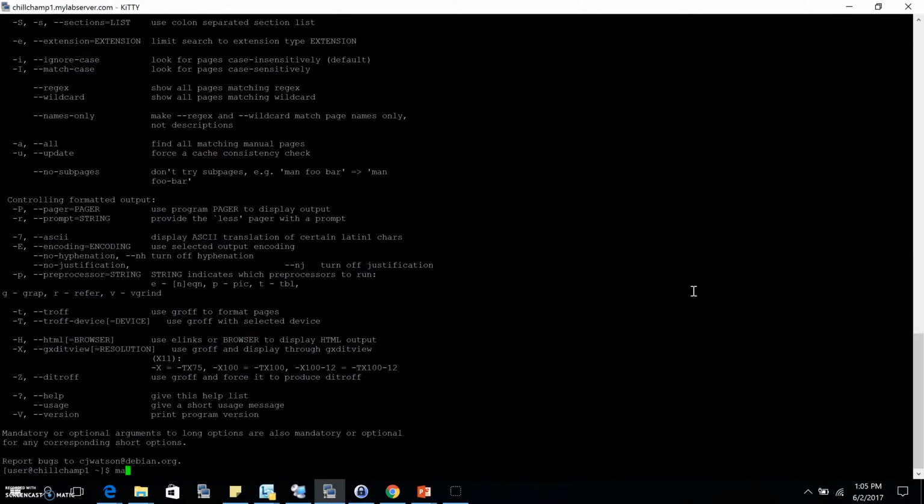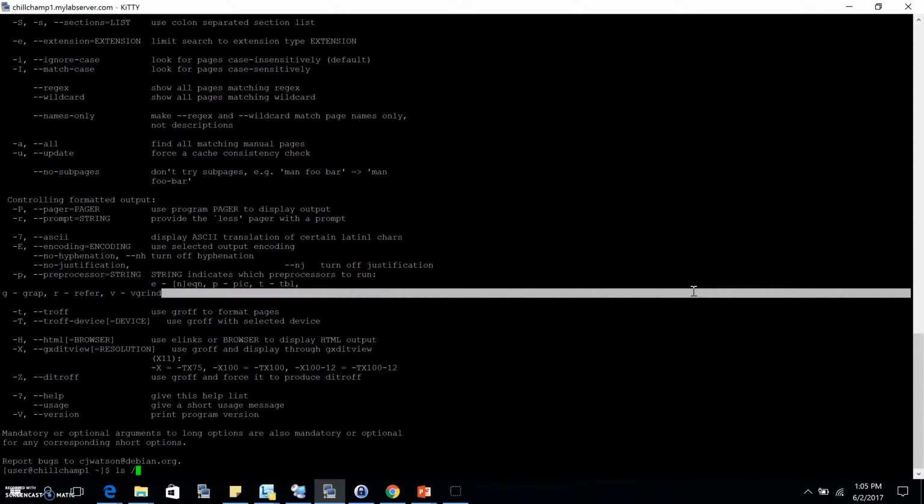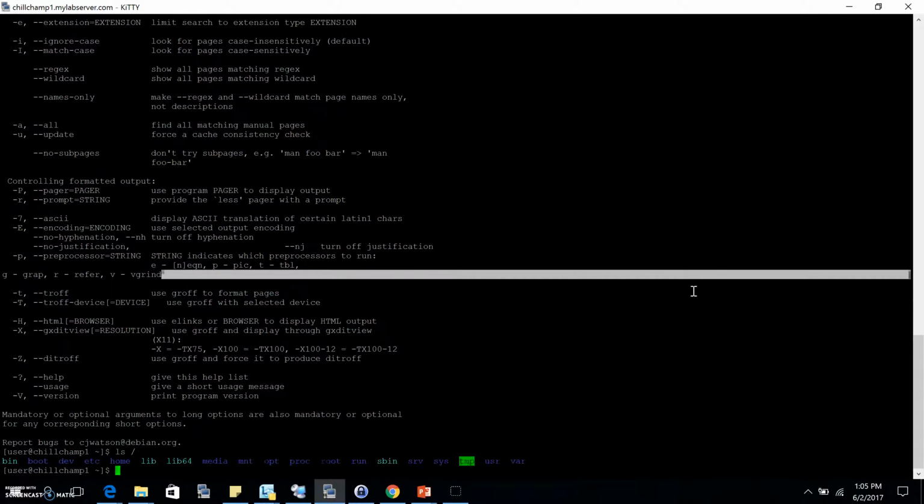For example, there is one command in Linux called ls. Once you run ls, it lists all the files in the directory where you are. If you run ls for slash, it lists the files inside the slash directory, or root directory.